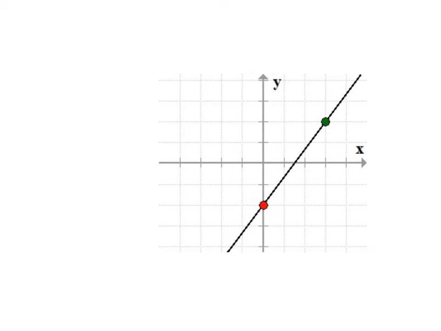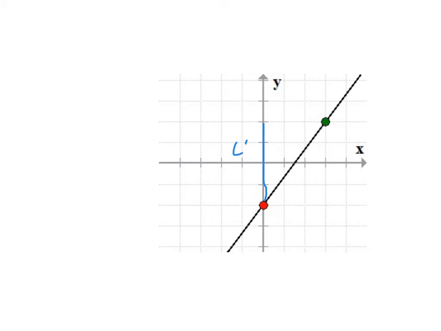Alright, so first we have a graph of a line, and I want you to find the slope of that line. So notice that we have 2 points here on this line, and we want to find the slope. So we start at the first point, the one on the left, and we try to get to the second point by only going up or down and left and right. So first we just go up because the second point is above the first point. So we draw a line up. Now, how much up did this line go?